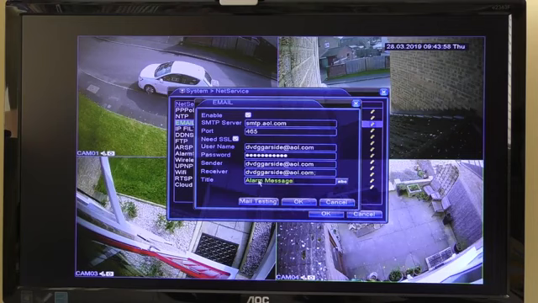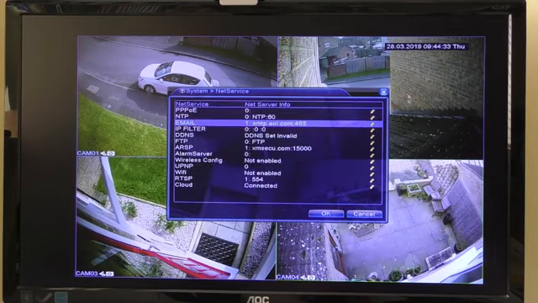Okay, that is your alarm message. I've just typed in their alarm message, so the email tells you that one of the cameras has gone off. If all these are correct, you do a test by pressing mail testing. It tells you that everything is set up correctly. If I hadn't clicked that, say I put in some information wrong here, I would do that, mail testing, and it would tell me they're unable to connect to the server, or the wrong username or password is set. So if I click that again, mail testing, there we go, that's all working okay.